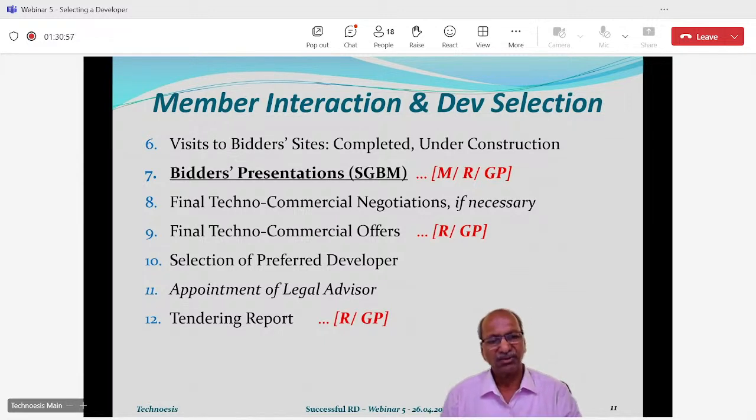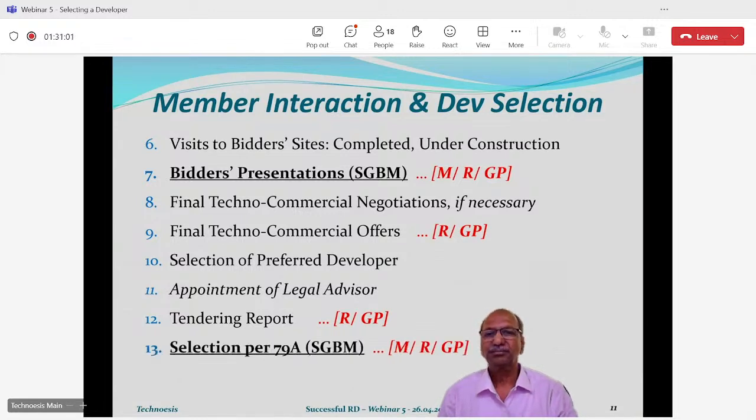There's a guidepost which can tell you what could be the content of the tendering report. And of course, selection as per 79A again in HGBM. So this is another milestone, the last one in this webinar. Selection as per 79A. What happens here is that, as I said, a 14 days notice is served to the members. Then a minimum of 67% of the total members should attend the meeting in person. Only one member or associate member, with a proper identity card and everything; nobody else is allowed.